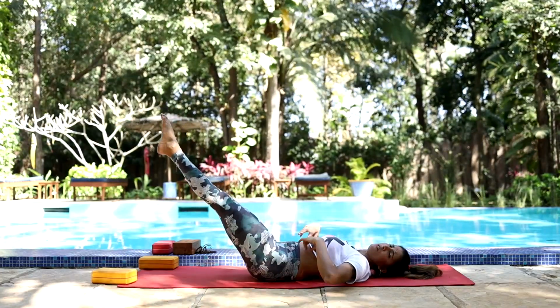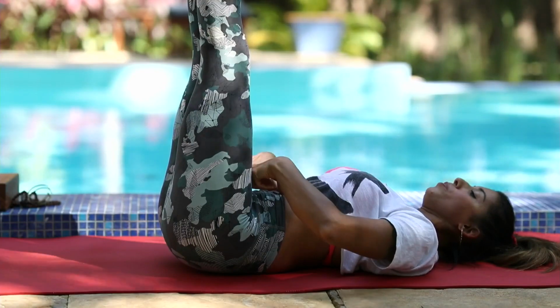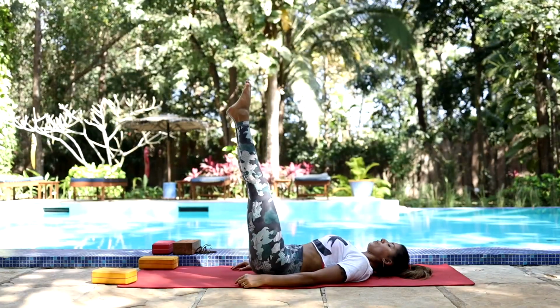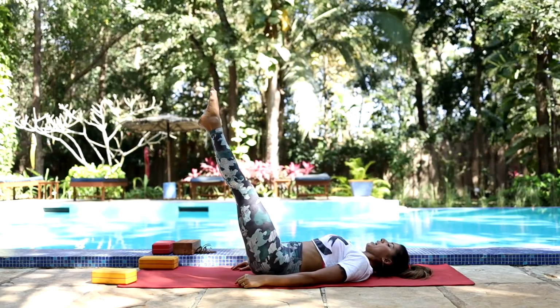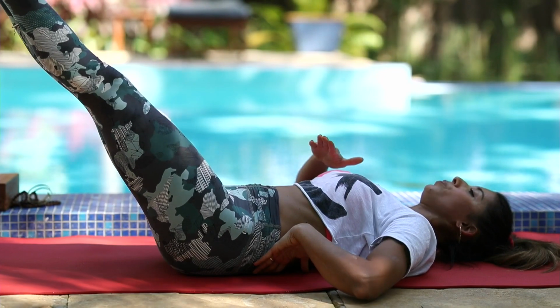Keep flattening, keep fighting for the position. Stay, stay, stay, and up. Keeping the pubic bone moving towards the belly button. Go slow, slow, slow. As deep as you can without the back lifting. Stop where you can hold a position.